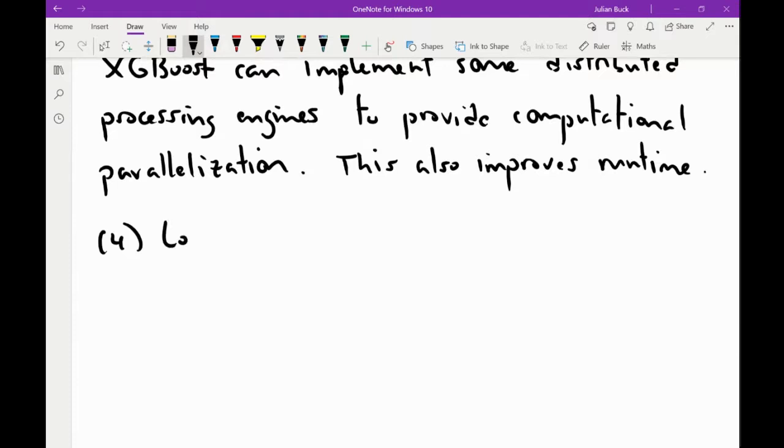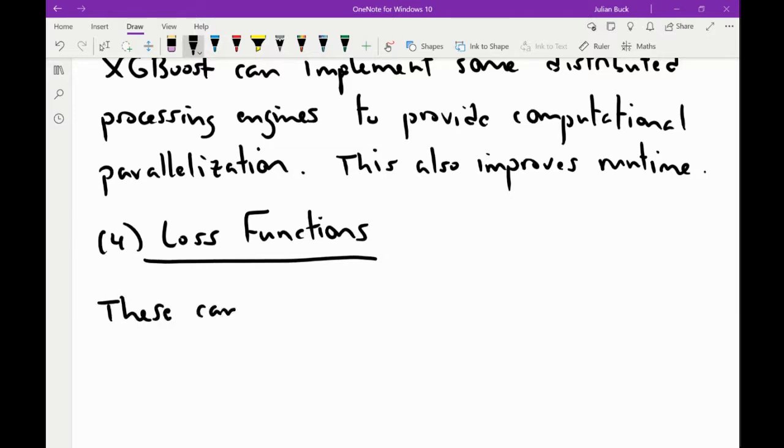Choice of loss functions. These can be totally customized in XGBoost.